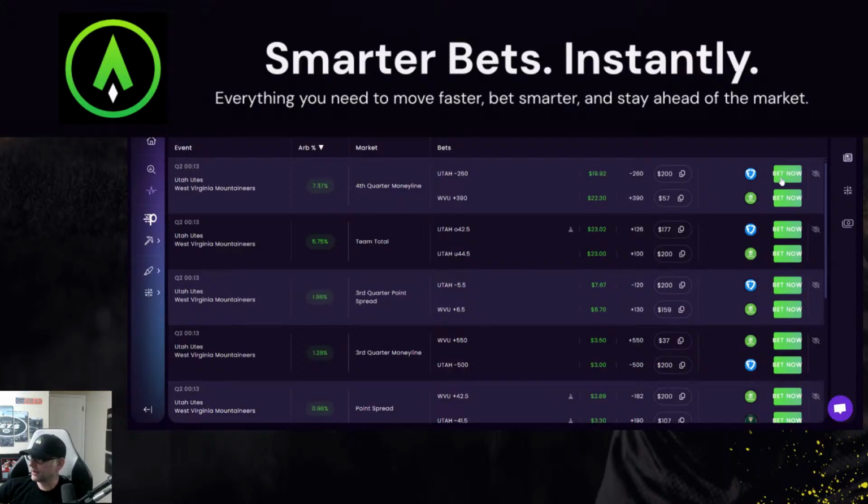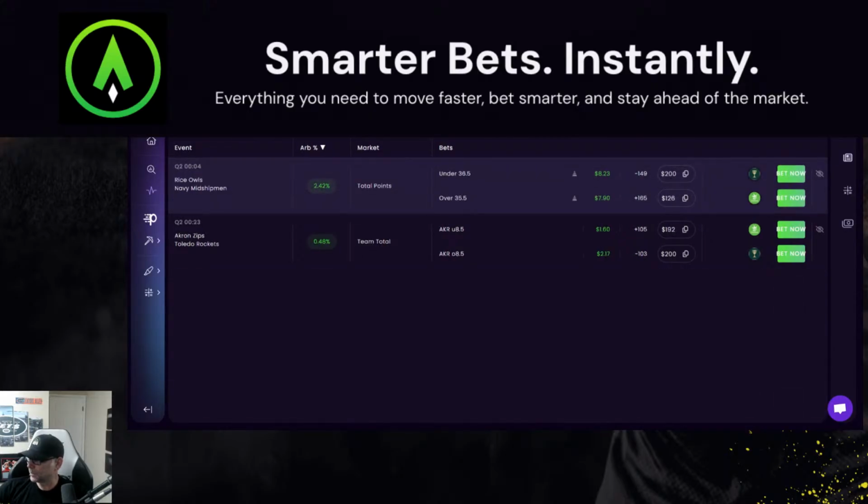Fourth quarter money line, West Virginia. Oh, I don't like these plus 300. These are too big of a line, but let's see if I can get something. Nope. Wait. 200?